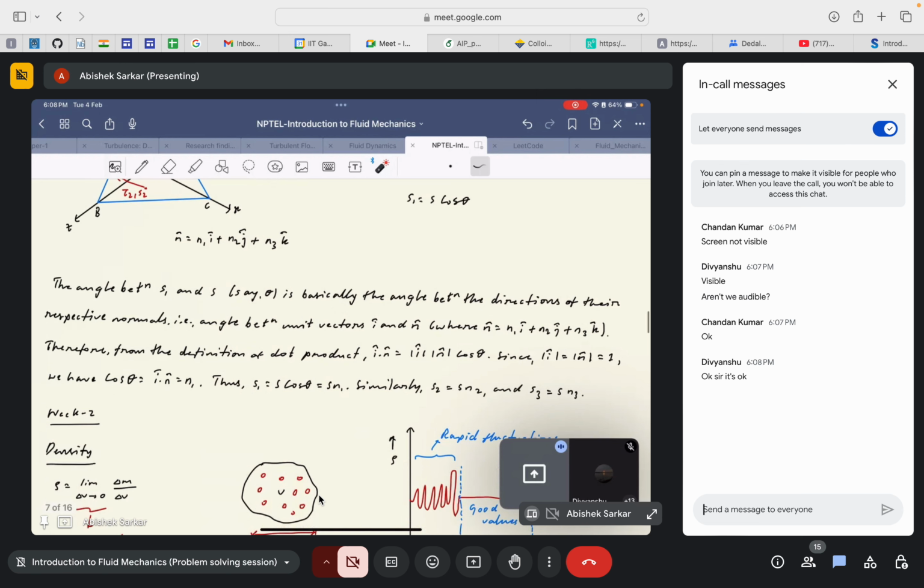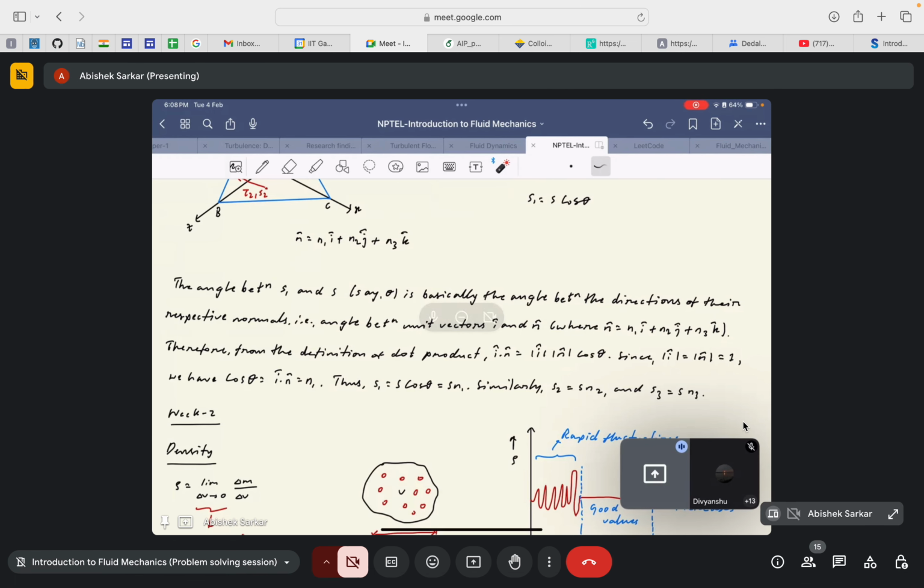So I hope the doubt is clear. Last week I guess Divyansh was also there, and there was Kannad. I think it didn't join, but I hope the doubt is clear. If someone is new, then it may seem that I'm reiterating again and again, but this is the doubt that we were stuck on last week. So I hope it is clear. Anyone who sees the video recording will be able to follow along.